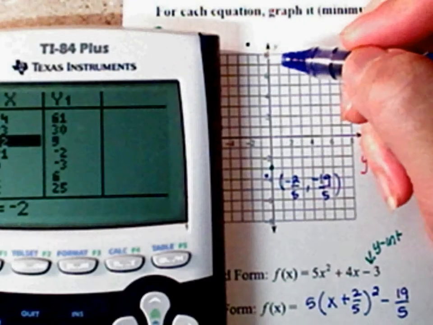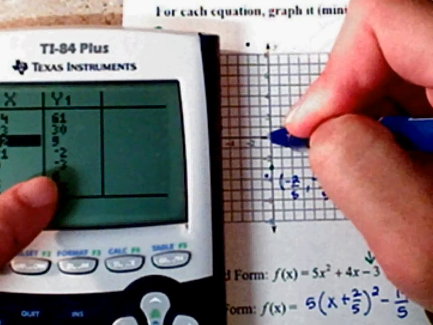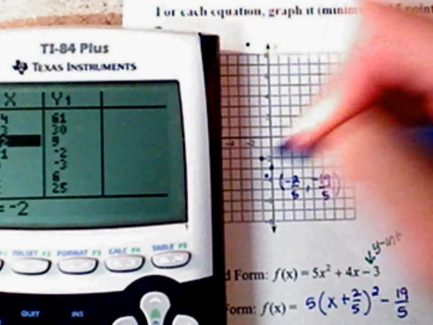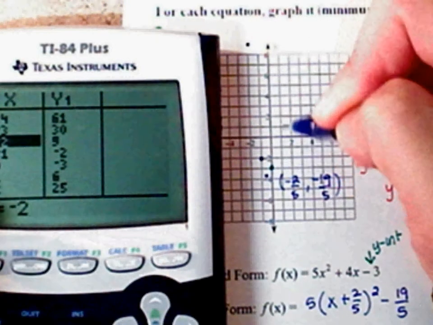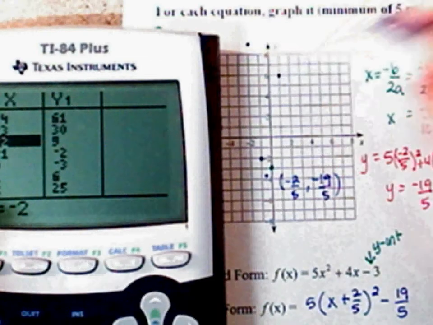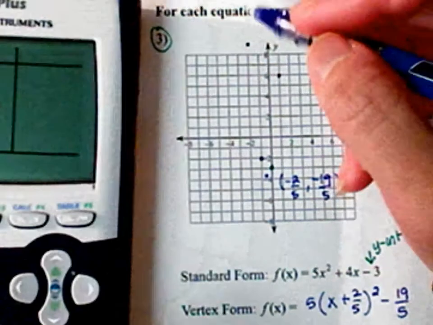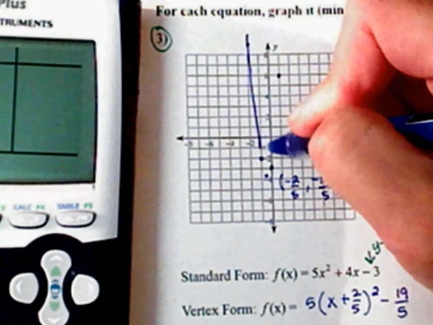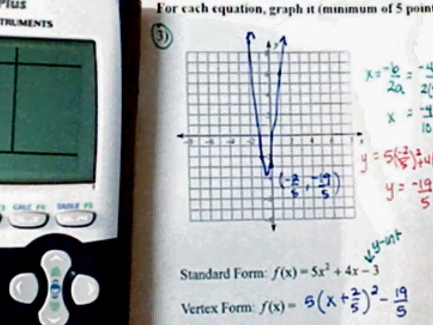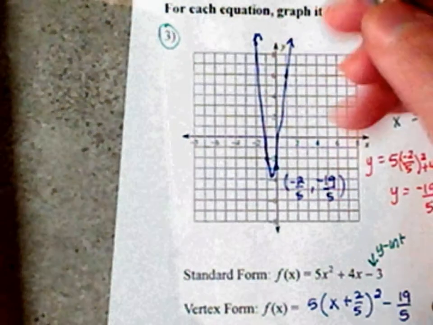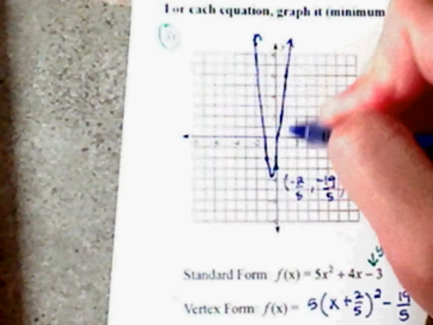So I'm going to go to -2 and 9, which is up here. Okay? And then I'm going to use -1, -2. Okay? And then I'm going to use 0, -3, which I have. And then 1 and 6. Kind of gives you what the graph looks like. So here's my graph. Okay? Now, based on this graph, I wish I had made my line a little straighter.